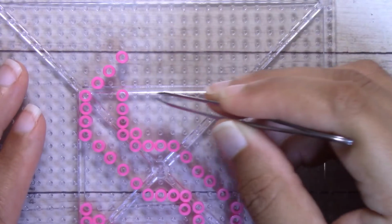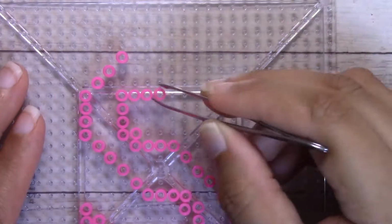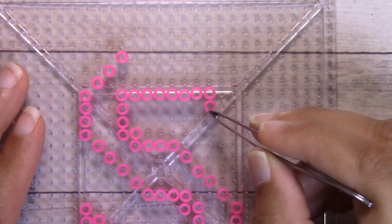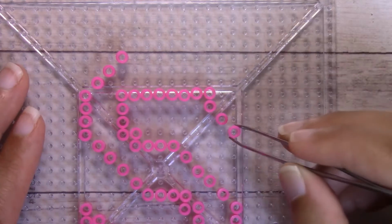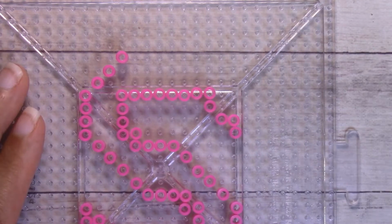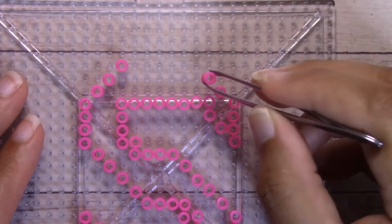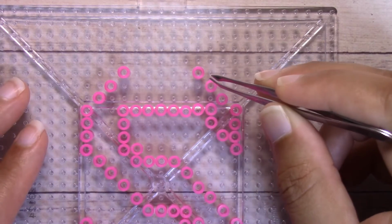I'm going to move horizontally to the right so there are 8 beads in total here. Place one bead below that. Then I'll continue diagonally down to the right so there are 4 beads in total there. Then I'll move up so there are 4 beads in total. And now diagonally up to the left so there are 4 beads in total, and then horizontally to fill in the gap here.